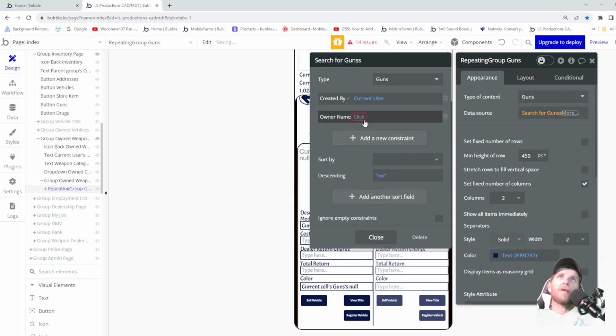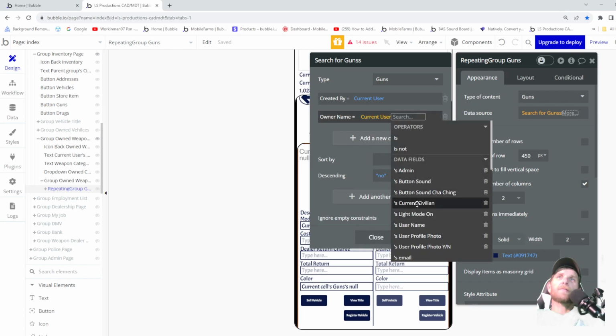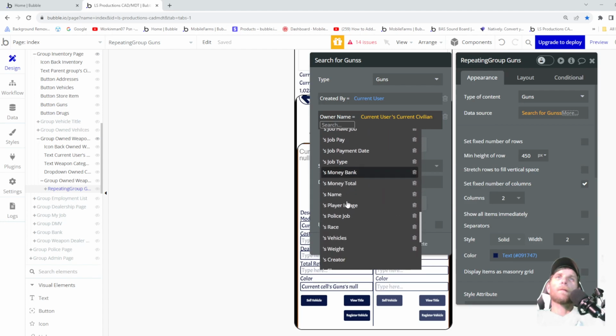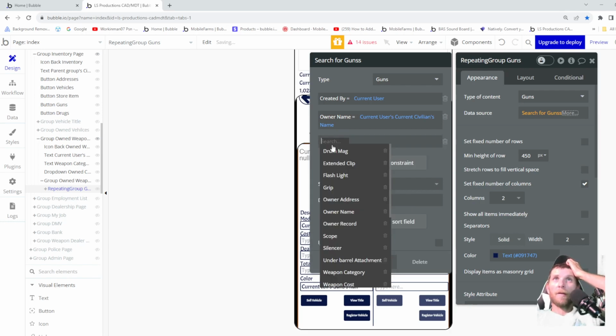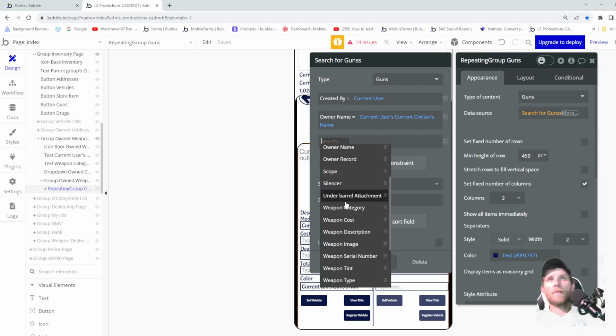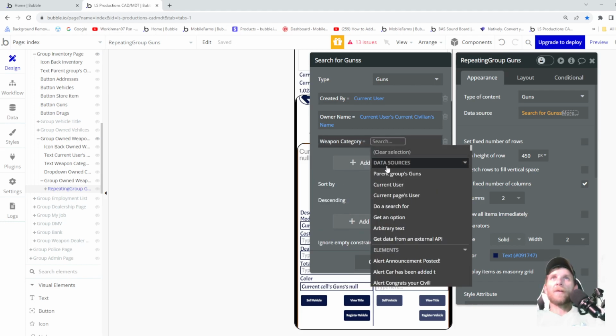Title owner name equals current user's current save's name. And category equals drop down.